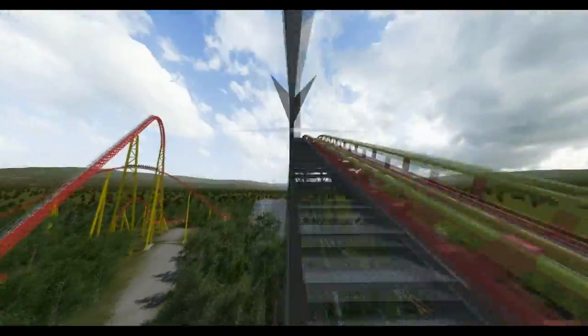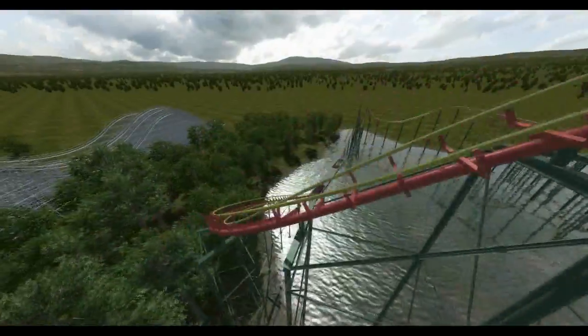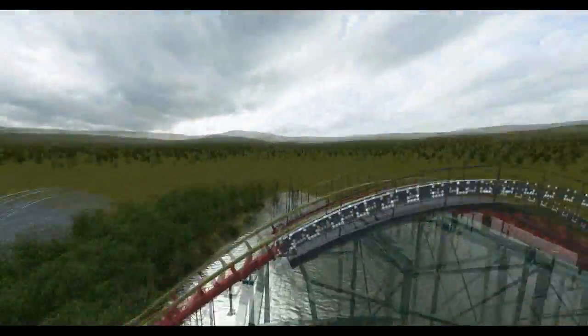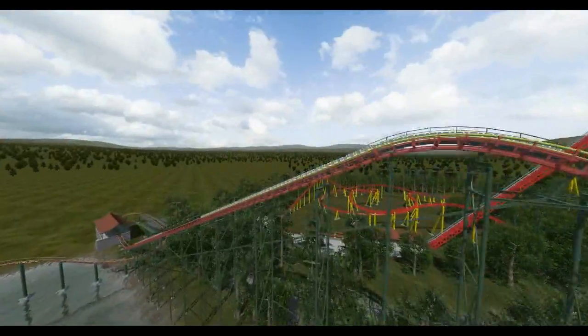So you can see it's really simple to do, no scripting required. Takes maybe 5 to 10 minutes depending on the complexity. You can make it follow literally anything. It can be lift, catwalks. You can make it follow the whole ride if you wanted. But let's get into it.